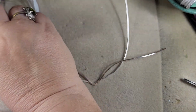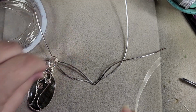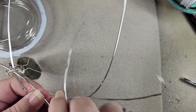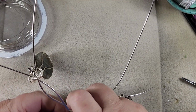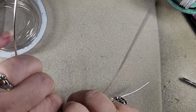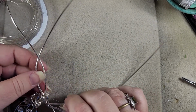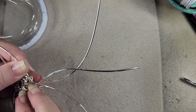So now that I've cut a little piece, what I want to do is straighten it a little bit. And then I'm simply going to carefully take these two pieces, and I'm going to wire wrap them together. Easier said than done with the pendant on there, but you really have to have it on there, otherwise you won't be able to get it on because of the bows in the wire.